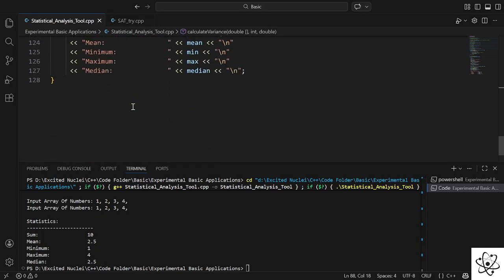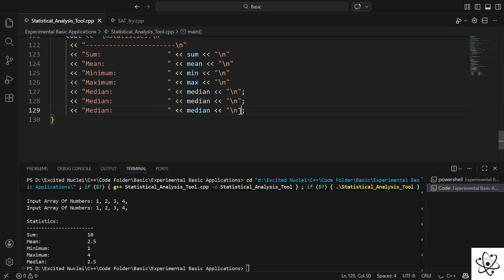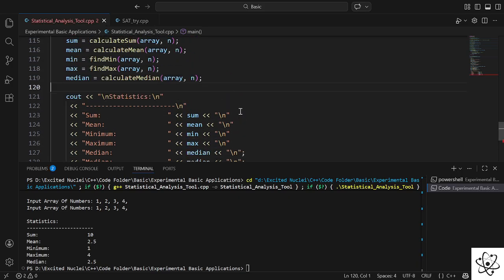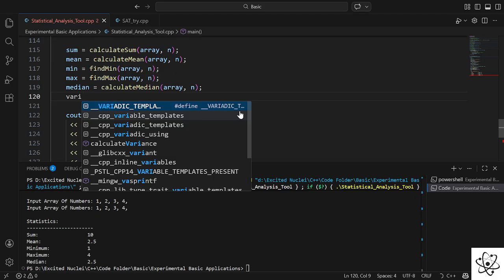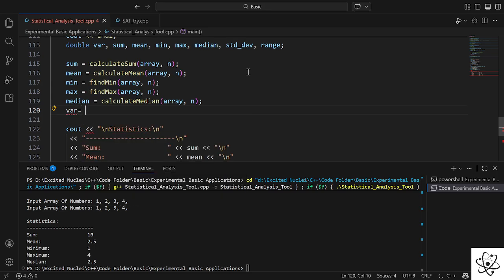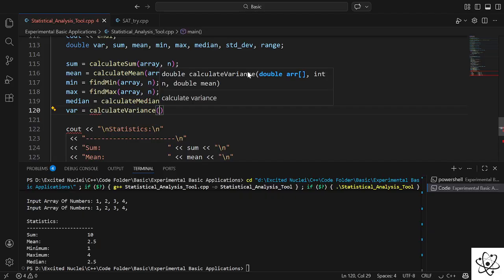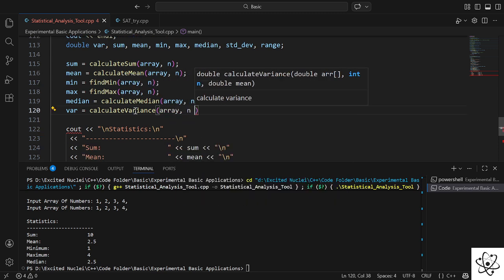So this variance is actually just simple. This time we have calculated both together. So we are going to do variance is equal to calculate variance, and we are just going to pass these arguments: array, n, comma, mean.